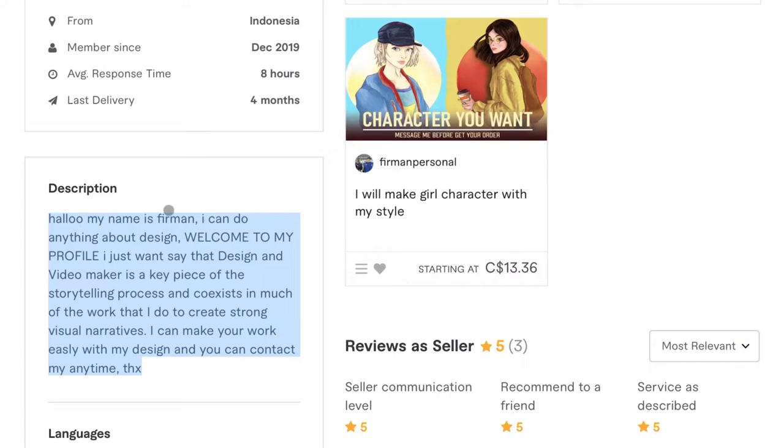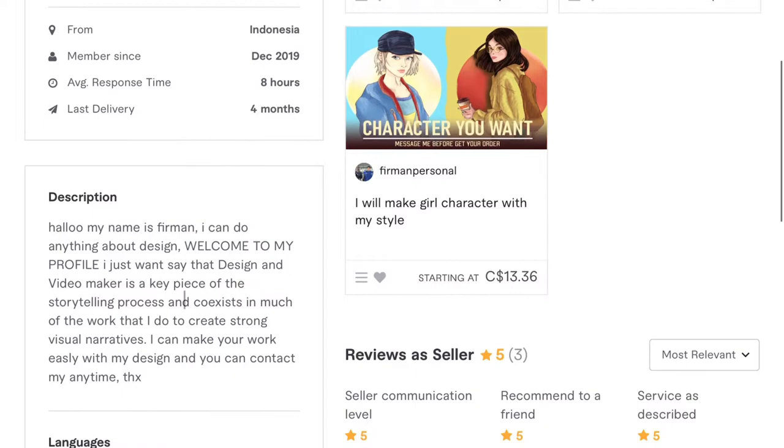Furman, I would take some time and fix all of these typos. These 'I's should be capitalized. I don't know why some things are in all caps — like you're screaming at me. Take some time to polish that up. I know you're an artist, an animator, but people still want to make sure there's going to be a smooth experience when it comes to communication with a buyer, regardless of where they are in the world. It's clear through this description that you can communicate in English. However, I would just capitalize what needs to be capitalized, fix the typos, and make it flow the way it's supposed to flow. The message itself is just fine — I think it's really good.